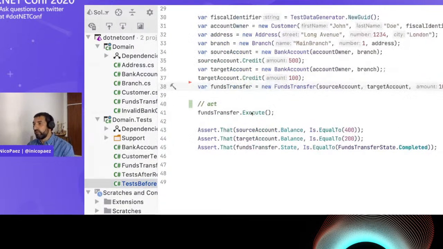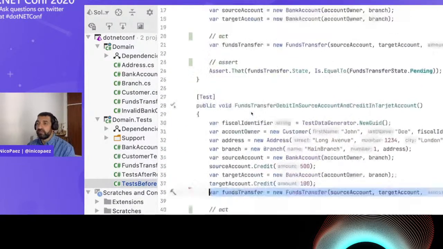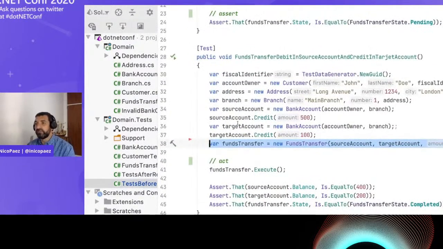But again, in order to be able to execute the funds transfer, I need to create the funds transfer, and to create a funds transfer, I need several things, right? The same things that I needed before, but in this case, I need some additional setup. I need to put money into the source account, right? And also I need to know how much money I have in the target account.